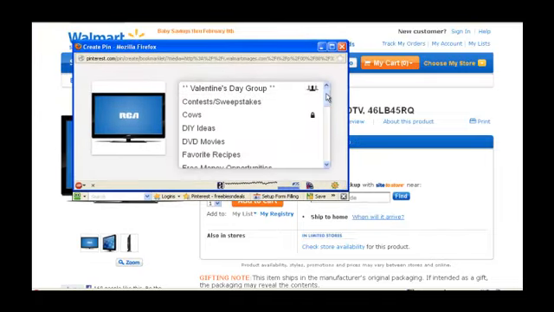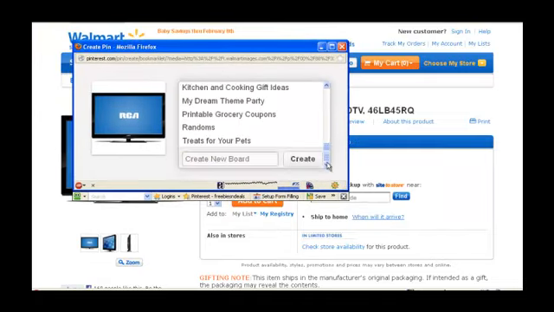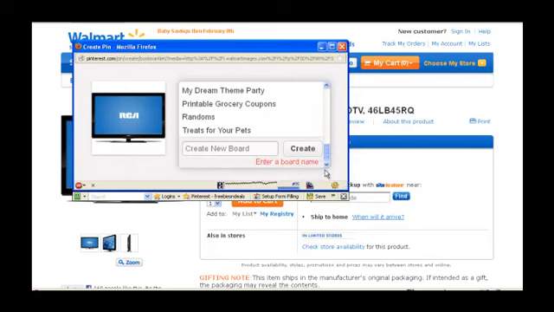And if you don't already have a board, you can go ahead and create a new board by clicking Create. Okay, you can go ahead and create a new board if you don't already have a board here that you think would fit. So I'm just going to make a random one right now.